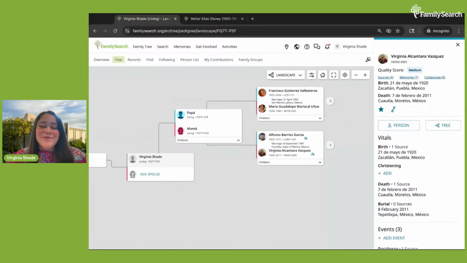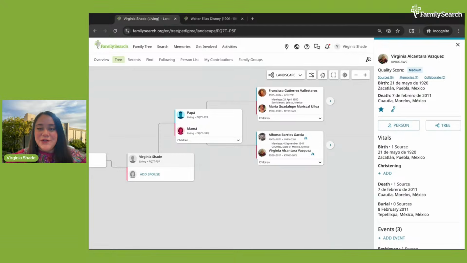As we worked together, something really powerful happened. I started to see my grandma not just as a person on the family tree, but as a full, complex, and deeply inspiring person. Someone who mattered, and someone who lived, and who left behind a beautiful legacy.